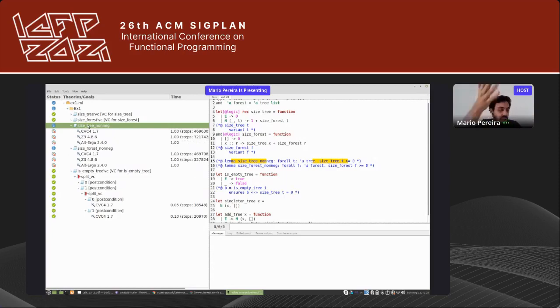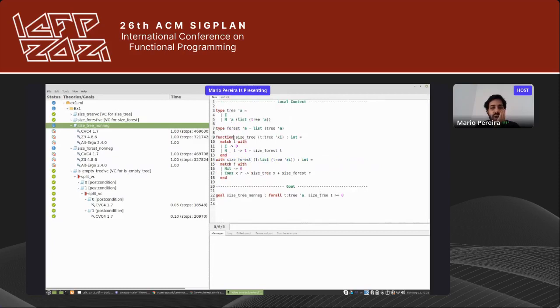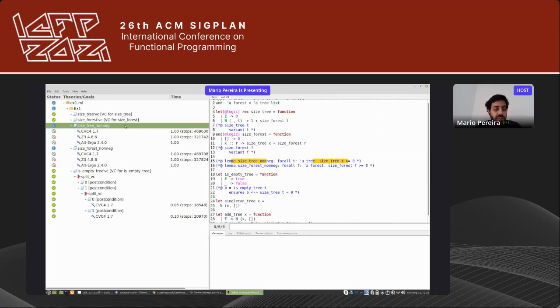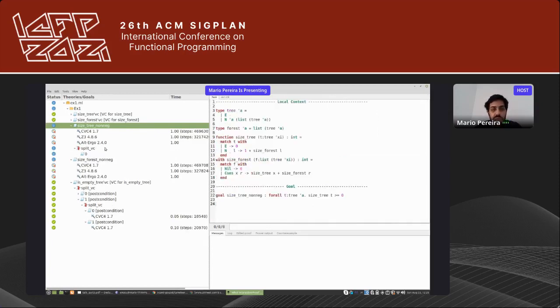The lemma is not good, because if I wrote a lemma that is false, it's of no good use, right? I can no longer rely on such a lemma to finish my proof afterwards, right? But maybe by looking into how t is defined, and how size tree is defined, maybe I can guess that this needs a proof by induction, right? So the first thing, let me do a split here, just to show you the difference of the task. Split implicitly also introduces some premises. In particular, it will introduce the variable t into my context.